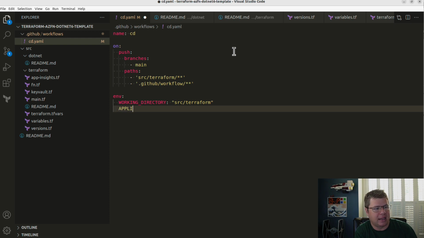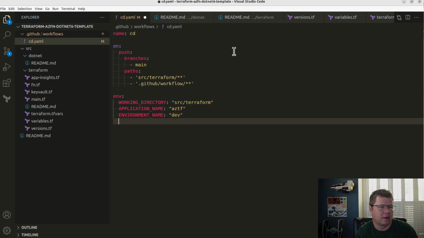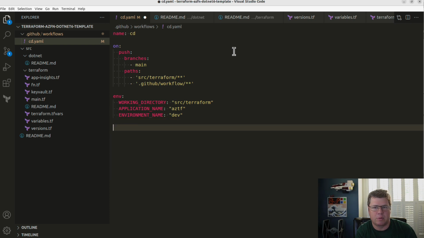The next thing, I did put this in my TFRs file, but I might want to take it out of there, the application name. So I think we probably just want to set the application name and environment name in here, and we'll go from there. Maybe when we get into .NET, there might be some additional variables that we can think about at that top level, but that's it that we need for now for Terraform.